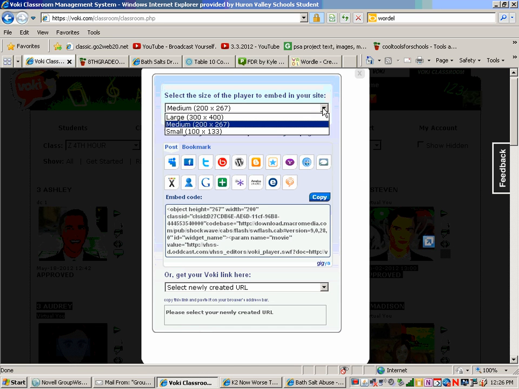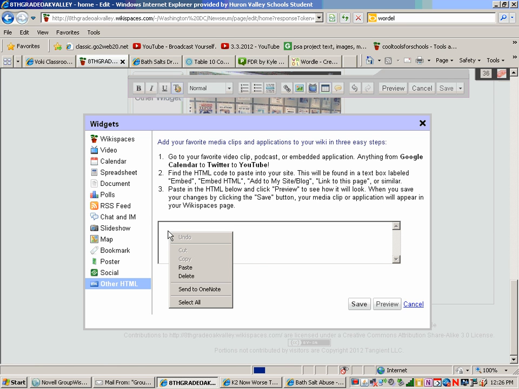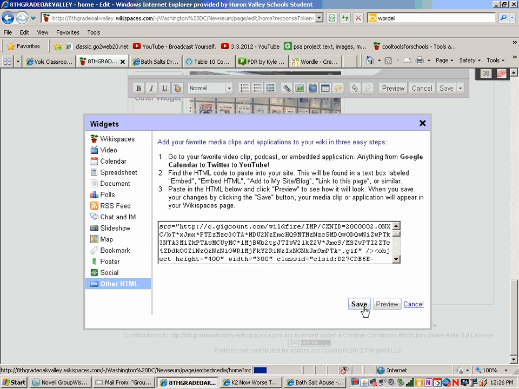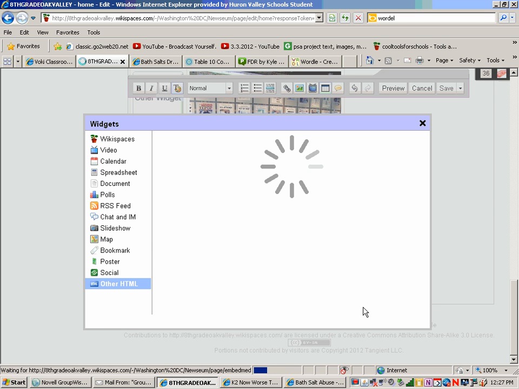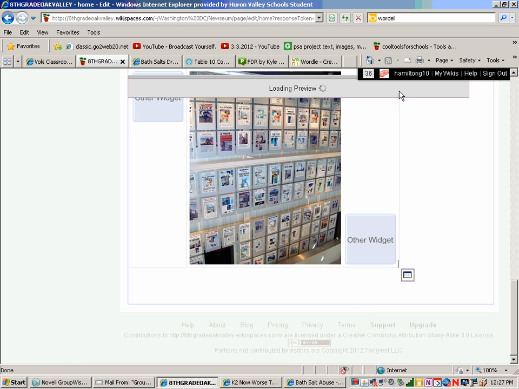You can choose the size. It defaults to medium. If you want a bigger one, 300 by 400 is the size. Go here, copy it, go back to your embed code, click Save, and Preview, and you should be good to go.